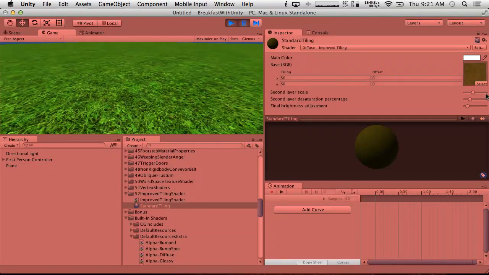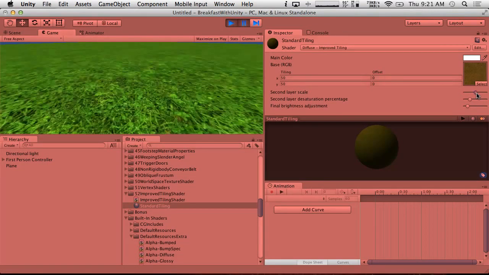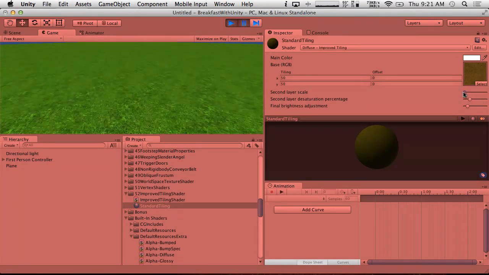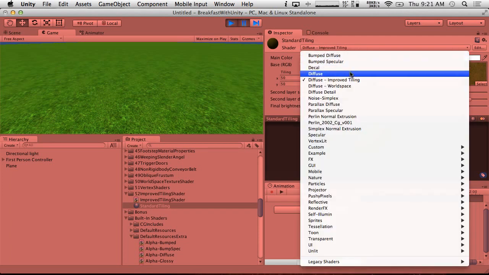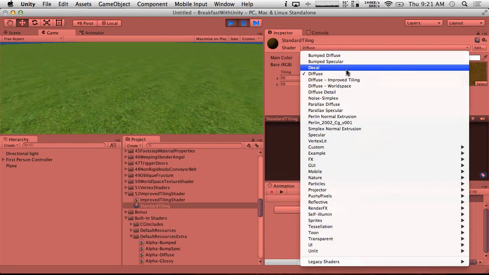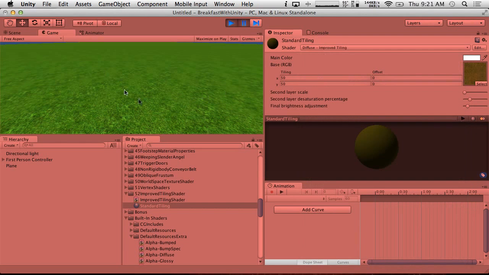So we can actually make this so that the second layer scale, we can change it, and you can see how it's blending with the first. So like, if we set it all the way down to 0, all we're doing is flipping it at this point, and that still helps. We can see that if we switch to diffuse here, that we already get a big bonus just by flipping the texture and reapplying it to itself.